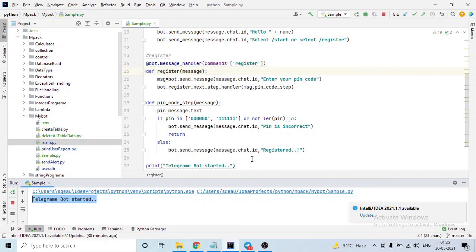So you need to deploy it somewhere. There are some free options available on the internet, like Replit. There are some limitations on that, but of course you can go for it, and maybe I can show you in one of my next videos on Python how you can create code on Replit which can run 24/7, and you can run your chatbot there too. Or maybe you can deploy onto AWS or some other service through which you can run your Python code 24/7 for the chatbot. Okay, so that's it for today.